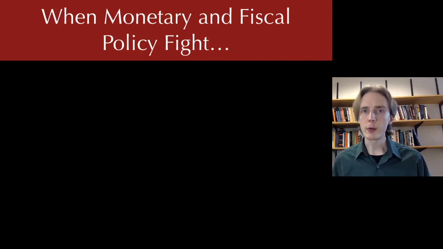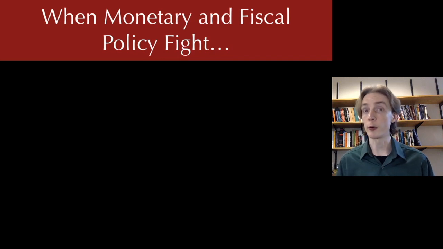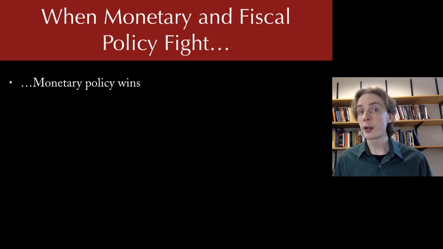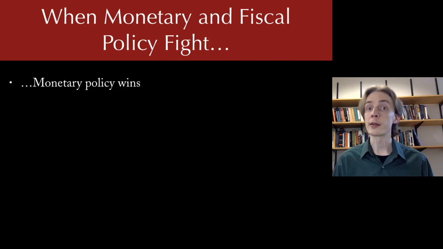Now, another thing we might want to know when comparing monetary and fiscal policy is which one's going to be more powerful. When monetary policy and fiscal policy are working in opposite directions, monetary policy is almost always going to win. Why? Because monetary policy is operating directly on the volume of spending, whereas fiscal policy, government spending, at best operates indirectly through the money supply or through money demand.